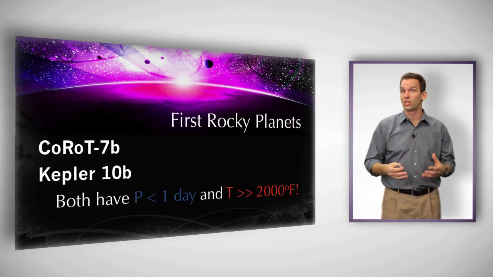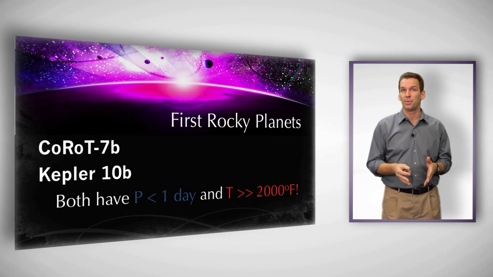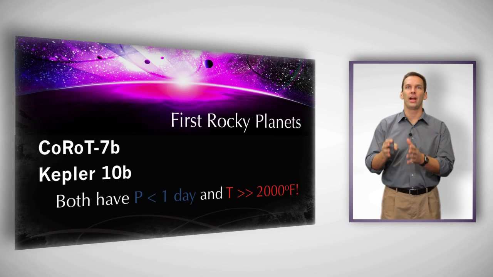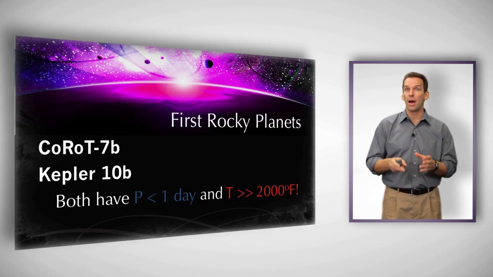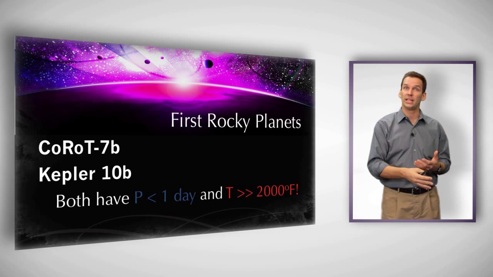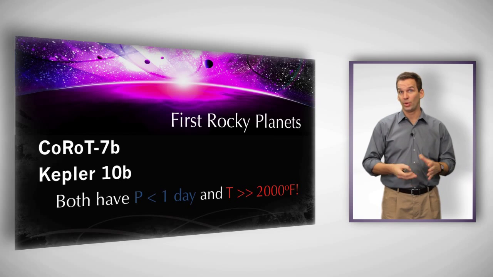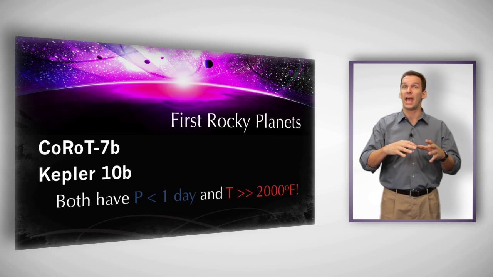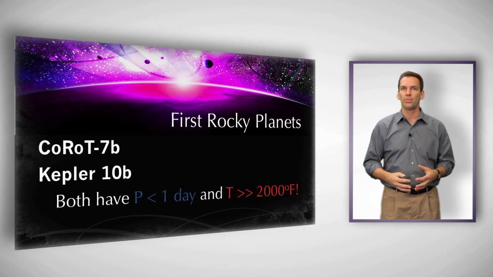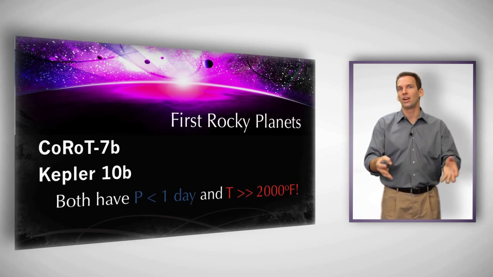And the difficulty is, just the smaller the planet is, the harder it is to detect. But what they are able to do is to begin to ask, how many Jupiter-sized planets are there? How many Saturn-sized planets are there? How many Neptune-sized planets are there? How many super-Earths, those that are anywhere from 1 to 10 times the mass of the Earth? How many of these are there? And then kind of extrapolate down, how many Earths are there? And what they find when they do the calculations of planets that we have detected, that we know are out there, we can conservatively estimate that there are probably somewhere around 160 billion planets in our galaxy alone.